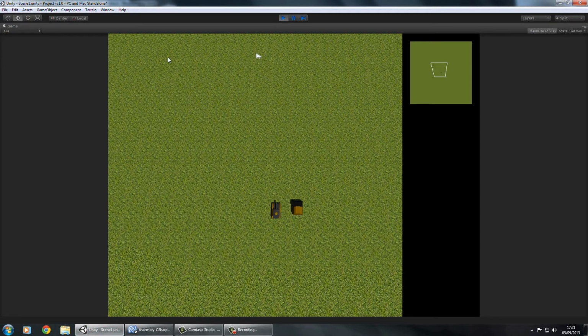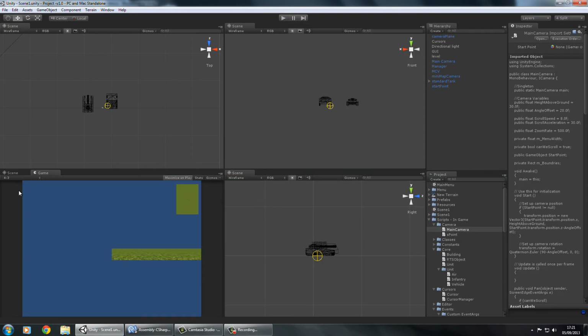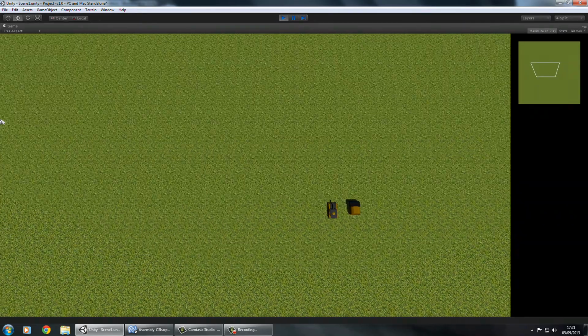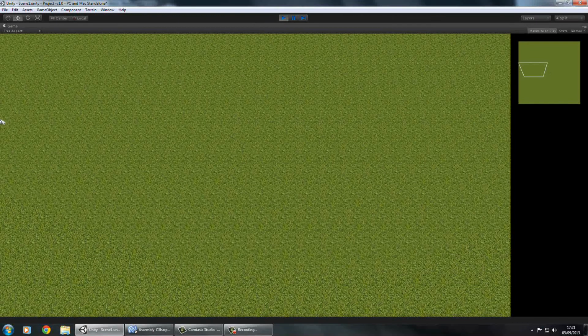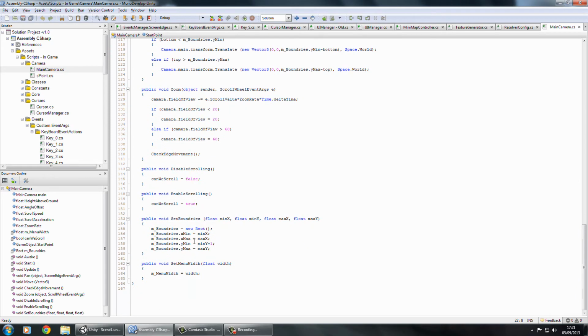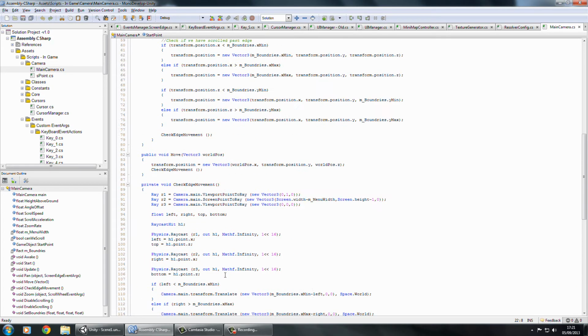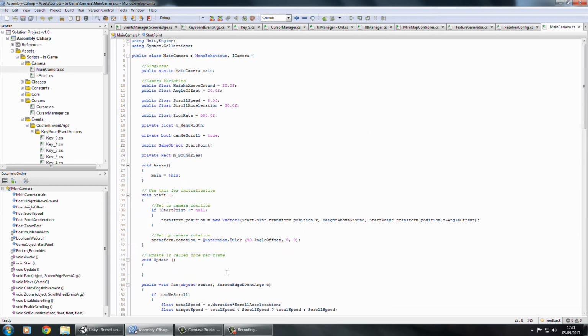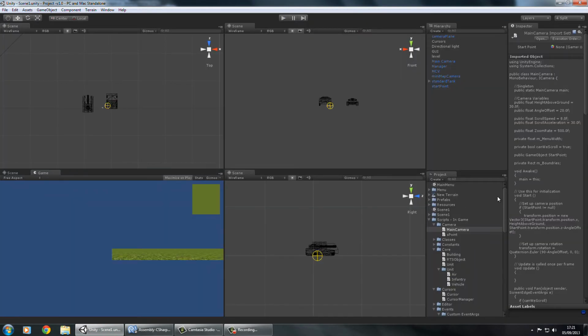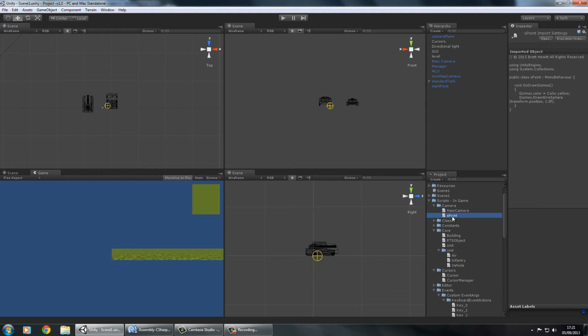So if, hang on a sec, I'll go back to free aspect. You see here, if I go to the edge now, obviously when we get to it, we want it to stop when it gets to the edge there. Start up is making the camera, taking care of all that. Check edge movement. Setting the boundaries. See what else we got. Yeah, that's just the start point.